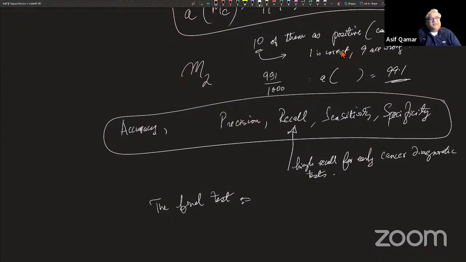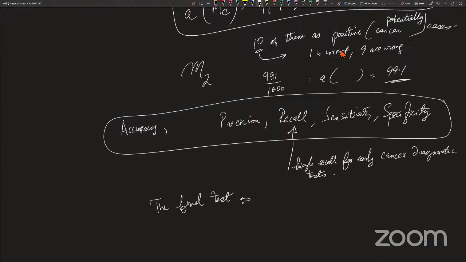Sir, one second, I have a doubt here, sir. Yes. Sir, in case of M1, you told M2 is better than M1. But here, in both the cases, it is the equipment which is showing it. Whereas in the second case, 9% is detected positive, where the 1 is correct and the 9 is wrong. But in this case also, the 9% will be given the treatment of the same cancer thing, which is not required. No, no, it is not.